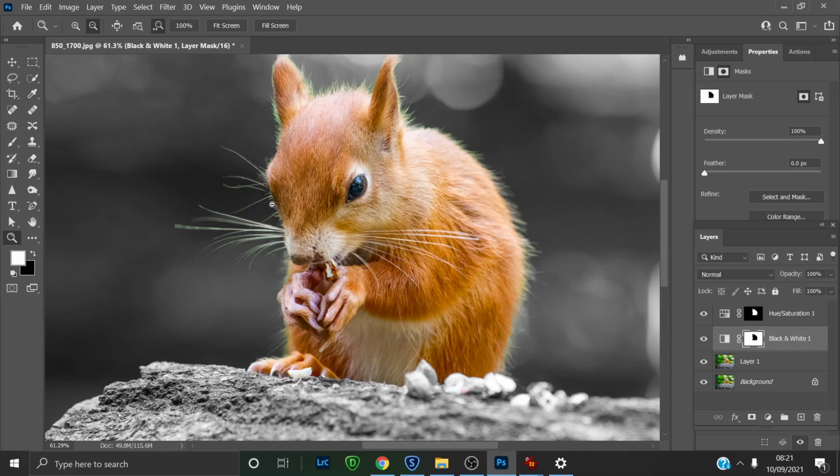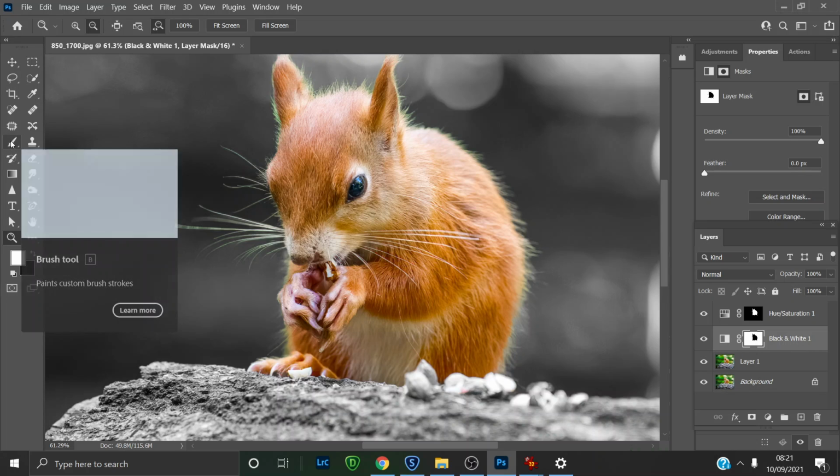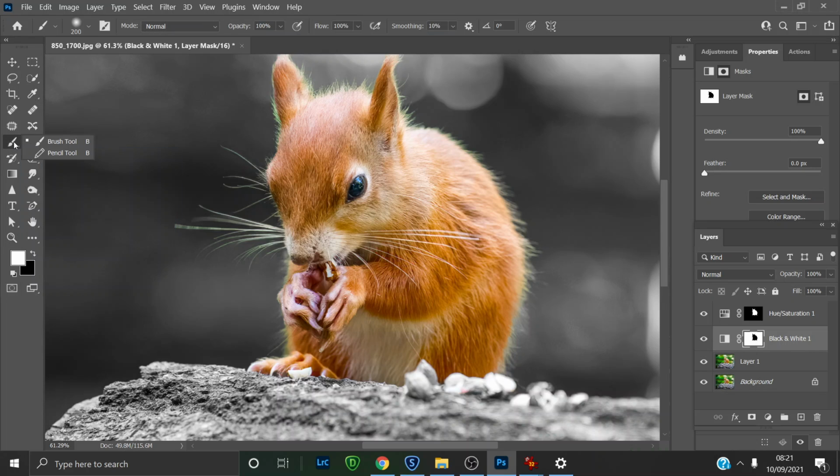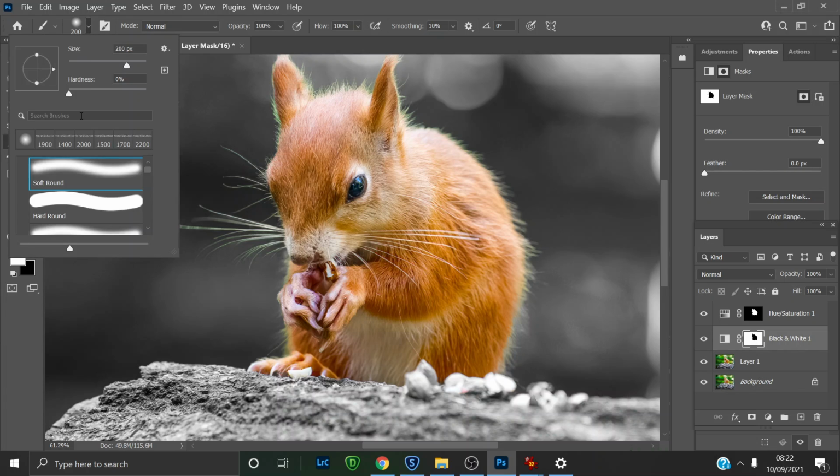And how do we do that? We do that by using our paintbrush, which is really good. So select your brush, change the size, and you can adjust this to your needs, and you can change the hardness. So just like a paintbrush, if you want absolutely rigid straight lines, make it hard.